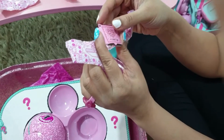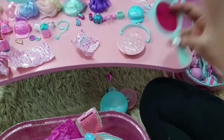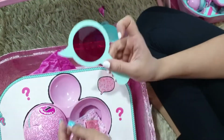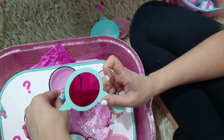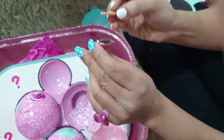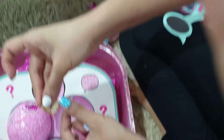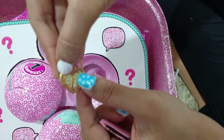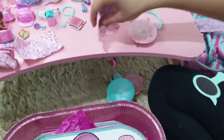Second surprise from the second one. Oh wow, it's a pizza. It's a pizza pack. Okay, here something is there. Okay, I should see what is written here. You found the key. Oh my god, this is a key inside. Oh, this is a half pendant. I told you guys, I showed you that before. This is a half pendant, it is. Like, see, it will be like this. Okay, so let it be here. I got the half one and the pizza pack also there.